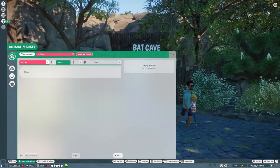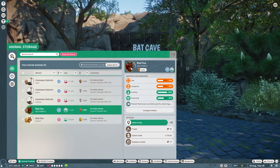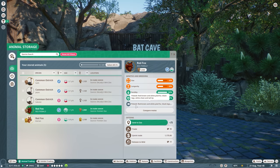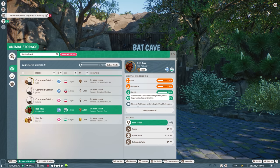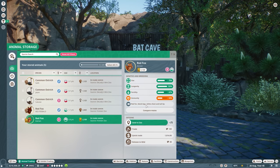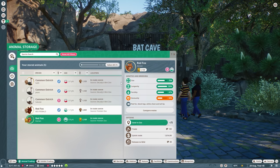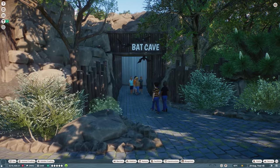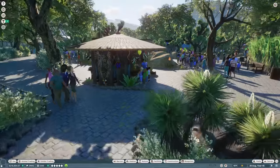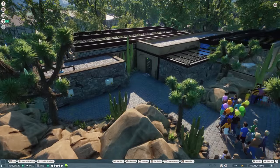Talking about the red fox, I could not help myself. I have one with red piebaldism. It's a piebald, red, brown, and white pied fur, black legs, white chest, and tail tip. And then we have a normal red fur female with black legs, white chest, and tail tip. I could not handle myself. We will get back to the red fox at a later stage, when we build the habitat and talk about the habitat requirements.